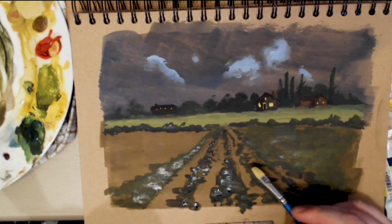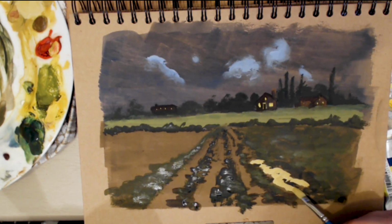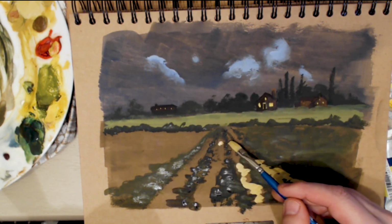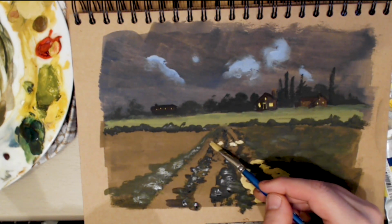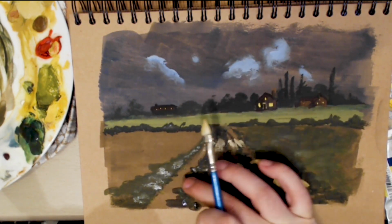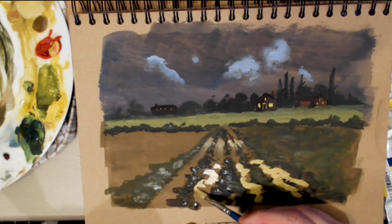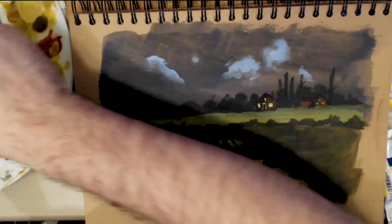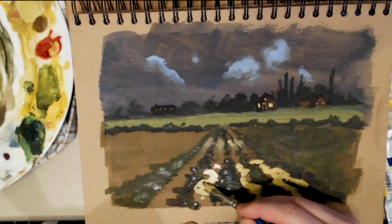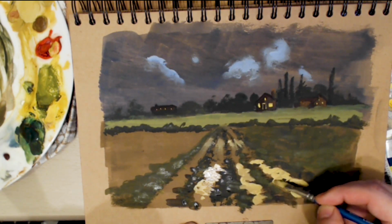Get some of this area. Some more light. Gonna have some light hitting this bit as well. Maybe there's some hitting that bit there. Sort of strips of light. Just throwing in a bit of burnt umber into my colour, just to dull it a bit, that's better. So I can break this colour up a bit, so it's not all the same.